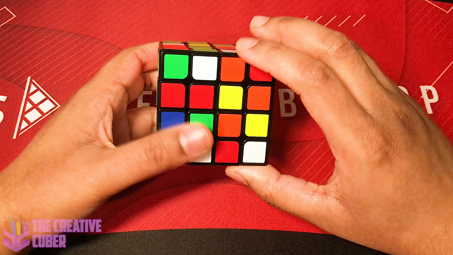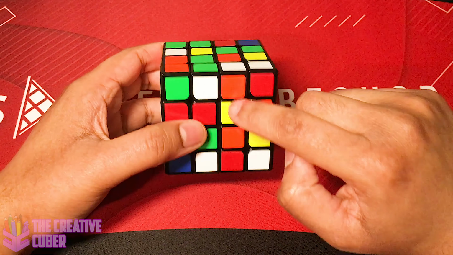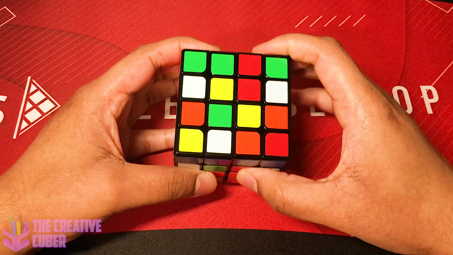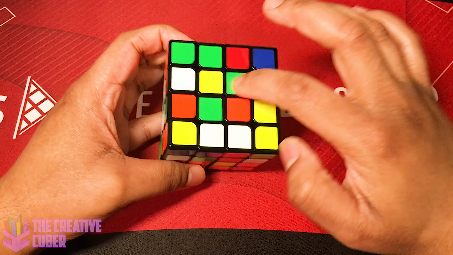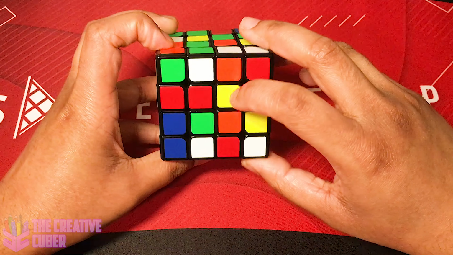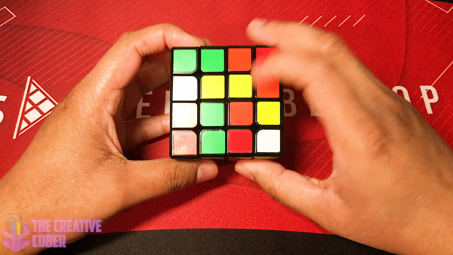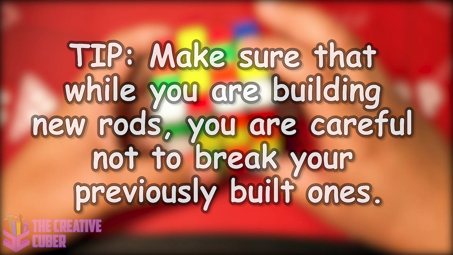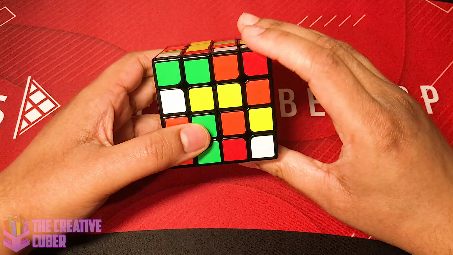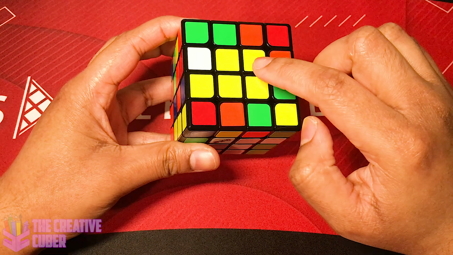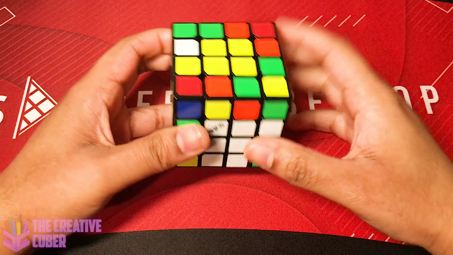So basically what I did is I see that this is on the top left and this is on the top right. If it went like this and you connected it, it would just connect in a diagonal. So you have to bring it to the same level. So this is on the top level. You have to bring this on the top level on the right, just like this. And then when you connect it, it builds the yellow rod. So now we can just connect the 2 rods, just like this. So now we have the yellow and white centers completed.